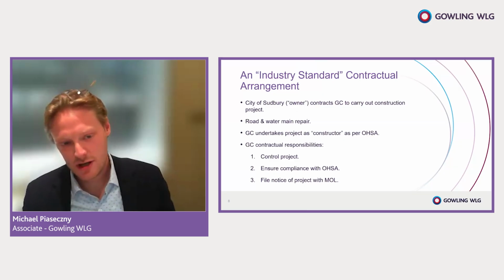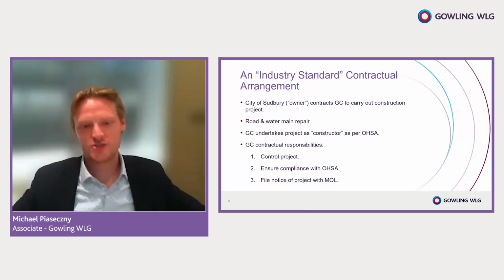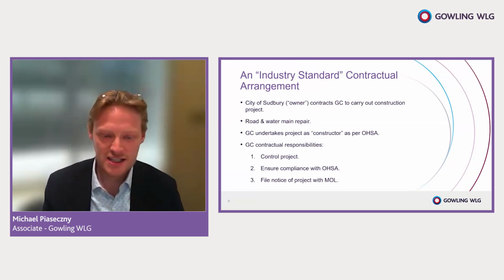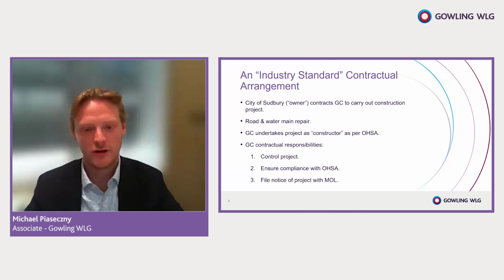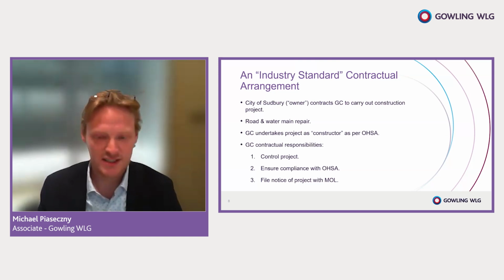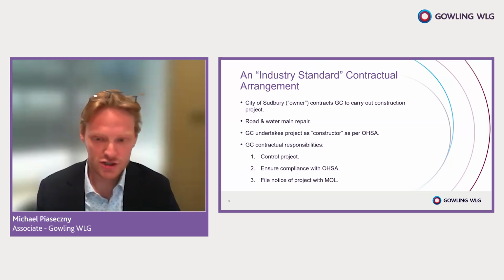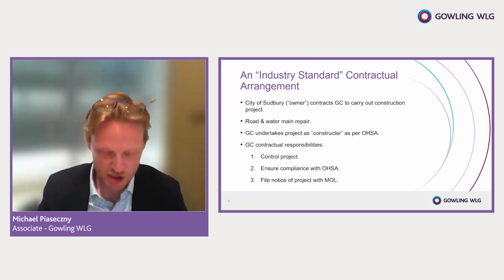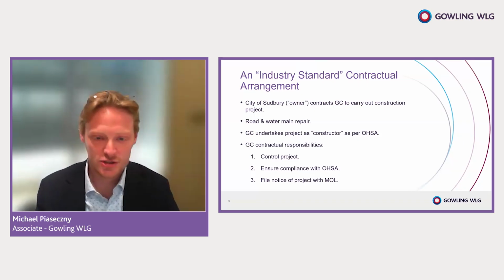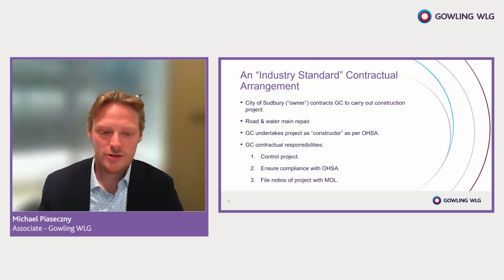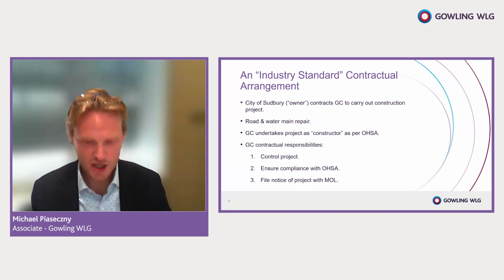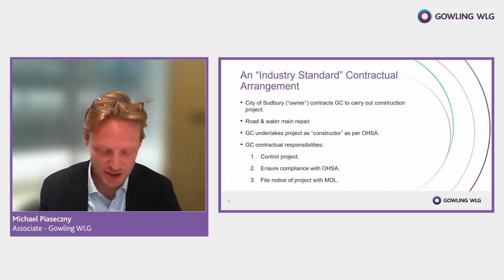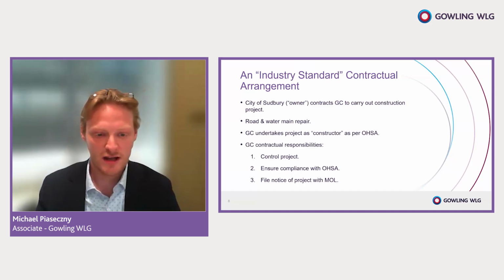So what we saw in this case was a typical, what we call industry standard contractual arrangement. The city of Sudbury was the owner. They recognized they needed road and water main repair work, and of course, they reached out to the public to see who was the best contractor for that job, the expert to do that job. So the city was the owner, and eventually they contracted with a general contractor. The general contractor undertakes the project as a constructor under the Ontario Occupational Health and Safety Act to undertake those repairs. The general contractor assumes full responsibilities, which is typical, for all sub-trades under its control.